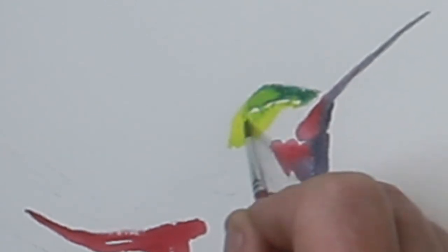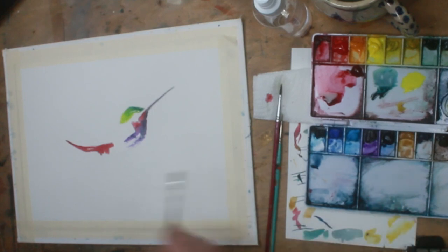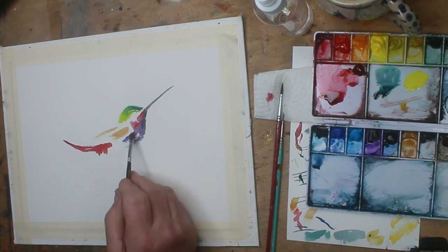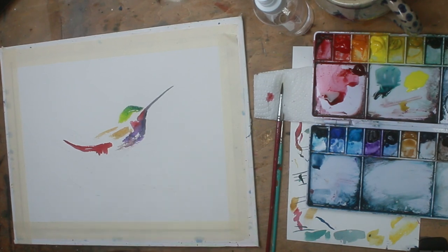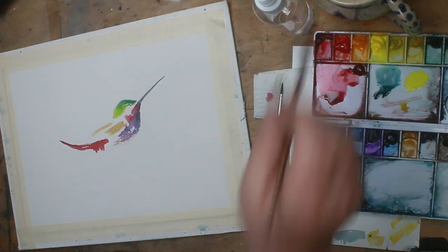There's a little bit of wet on wet going here. You can see I'm allowing the yellow to bleed back into the green. I'm staying purposely away from the eye. You can see how it's starting to fade down, dropping a little bit of purple or magenta in. I'm going to flip back and forth so you can see a little bit of what I'm doing with the palette, and then I'll do some close-up stuff with the paper.